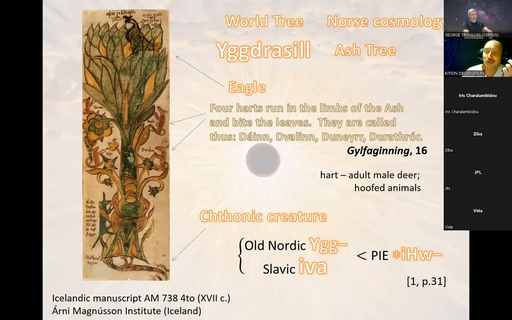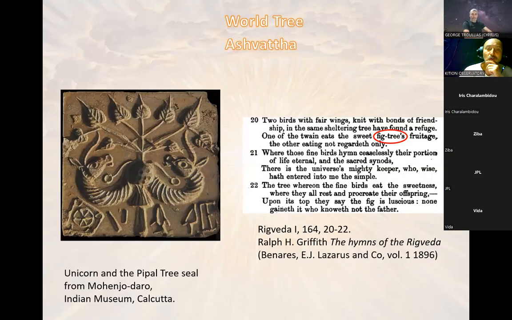And Eva is willow in Russian. So that type of tree was the world tree in some spells. It is registered there, it is attested. So let's proceed further. I already said that Ashwatha is a world tree. In fact, in translation by Greenfield of the hymns of Rigveda, he translated not as Ashwatha, but as fig tree. So we have fig tree with elongated leaves. So here is the image of this tree.